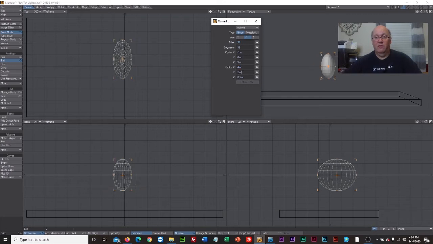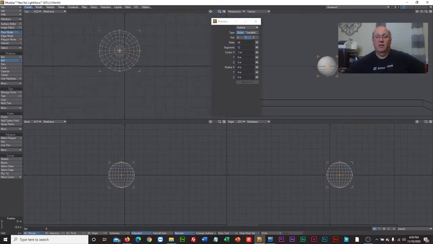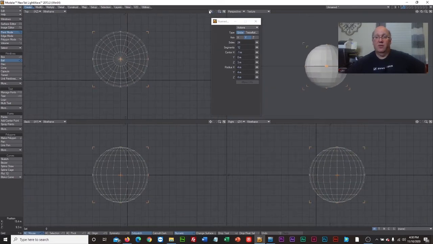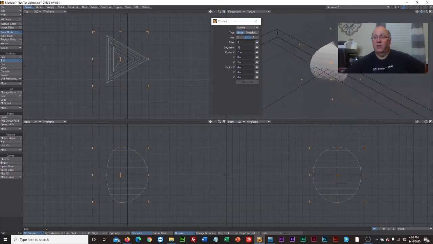I'm going to make it 4 meters in all directions, and we'll make it a perfect sphere. But I'm going to do something else to it. I'm going to make it not exactly a sphere. The way I'm going to do that is I'm going to reduce the number of sides that it has. And when I do that, it begins to take on a different shape. So if I reduce it that much, you can see what we got here.